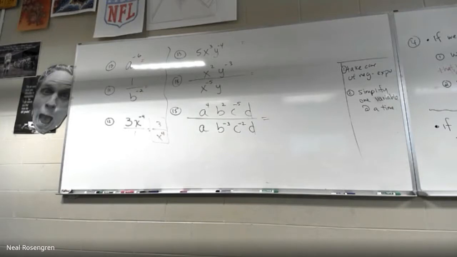These A's are good and exactly where they are. That fraction, maybe you have more to talk about. These are good because that B's going to slide up. It's going to be b squared in the third, 5 total. That negative and that negative, both going to switch spots. What's going to happen is that c to the negative second is going to go up top, squared. C to the negative fifth is on the bottom, so c to the fifth. And so now you have c squared on top, c to the fifth on the bottom.